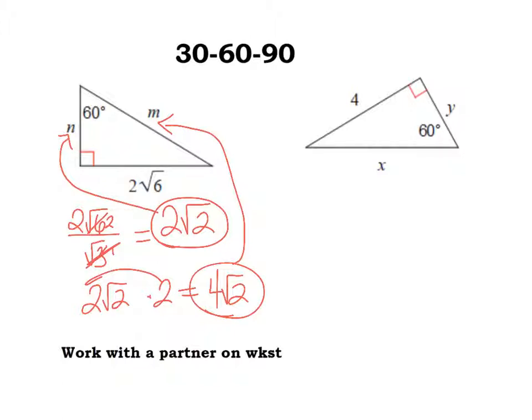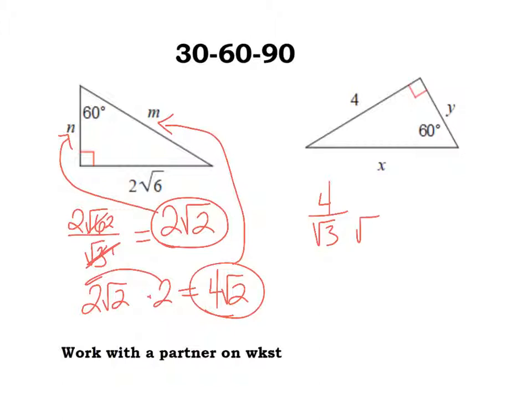Last one here that I'm going to go through with you. All right. This time, oh, they did it again. They gave us the long leg. And it looks nicer, except it's not going to be, because remember the long leg's supposed to have the root 3, so we're going to end up dividing by root 3. This is not going to divide nicely. It's okay. We're going to power through the radicals. The long leg needs to be divided by root 3.